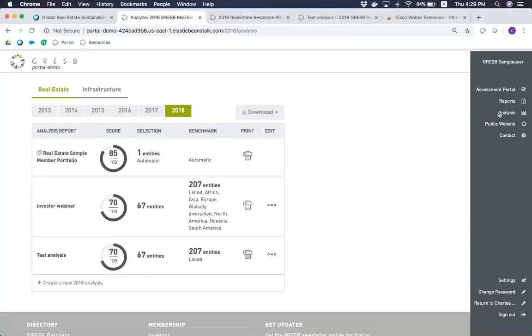The peer grouping is very similar for infrastructure to real estate, and Charles explained the peer grouping, I'm sure. The key process follows the same approach of looking at different categories first, but with infra, what we first look at is the contract model. So we look at whether the asset is private or PPP or government or listed, and that will be the first thing we look at for peer group. So if the entity is PPP, that will determine which peer group it goes in as the first priority.